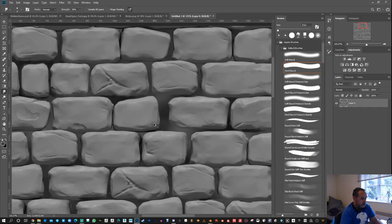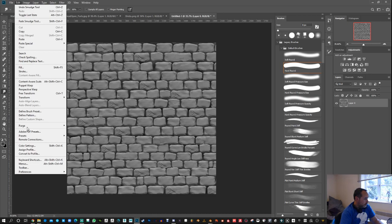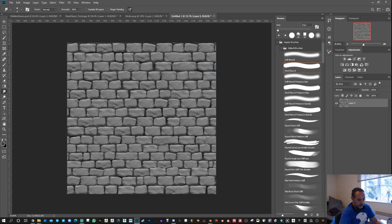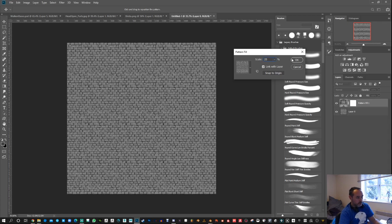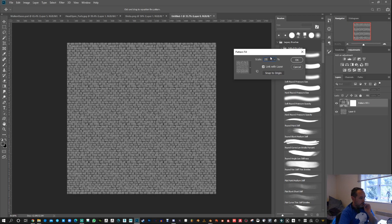So the question is, does it tile? Yes, it tiles. So if I was to do define pattern from this document, I can do test tiling, right? I can basically do a fill layer, so pattern, and change this to 25, so basically tiling. Is it four times? 50% would be four times, so 1, 2, 3, 4, you know, and 25 would be 4 by 4, so it looks pretty good.